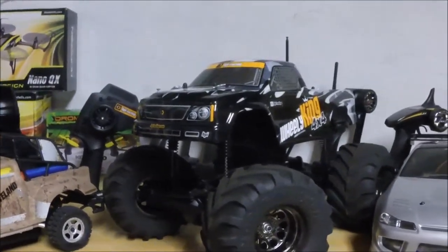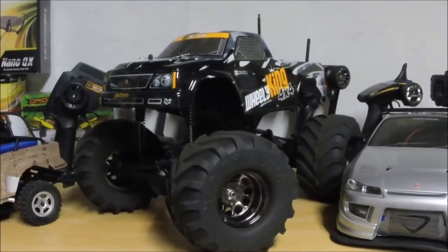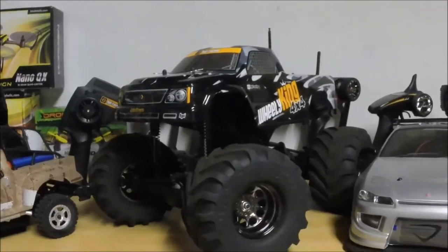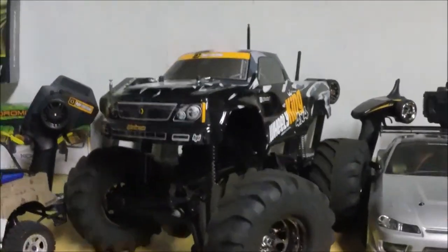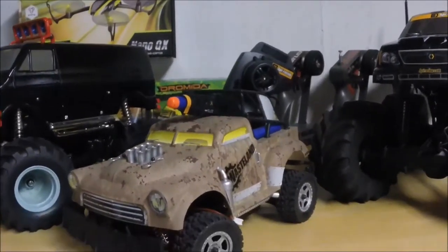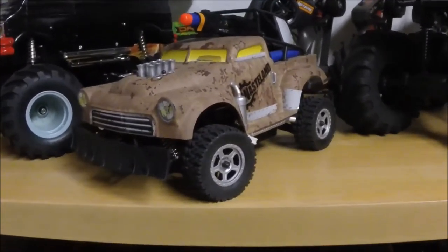Panning over to the upper shelf — I purchased the Wheelie King this year as well, which was an awesome truck. That is the go-to basher truck; I love it and recommend it to anyone thinking about buying a basher. At $219 ready to run, 2.4GHz radio, comes with battery and charger — the charger's weak so you'll want to upgrade — but that truck takes a beating and keeps coming. It's fun, waterproof, solid axle monster truck style. I took the oil out of the shocks and it just bounces around like an old-school 80s monster truck. I absolutely love it. Another purchase was the Tower Hobbies scratch-and-dent Dromida Wasteland truck with nerf darts — cool purchase but didn't hold my interest too much.